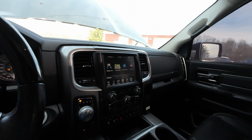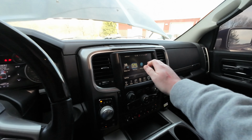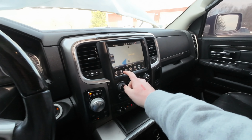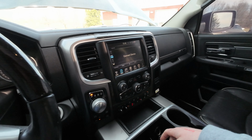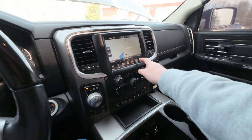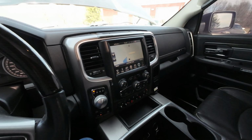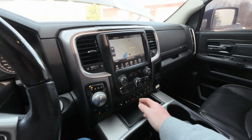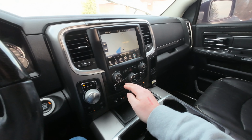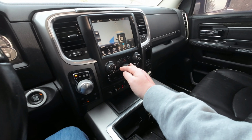All right, enough blabbing about Rams. If you can tell, I kind of like them. Let's test some parts in this bad boy, starting with the radio. This is not a CarPlay setup, but it does have nav. I think that makes it a UA4Q719. There's so many of these Dodge radios now, I forget them. Heated seats are working in this. This thing does have a dual zone climate control.